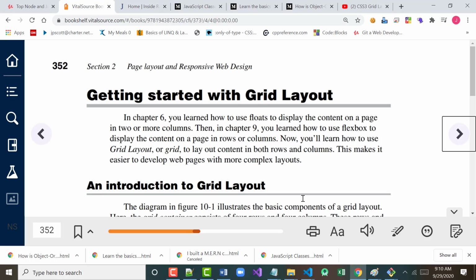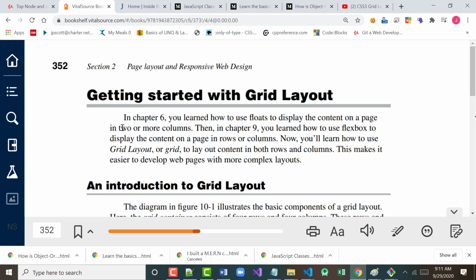I'm going to continue on then. So again, I'm at the beginning of Chapter 10. And I don't disagree with the author here, but, you know, when we started, we basically just threw a bunch of HTML out there. Then in about Chapter 3 or 4, we added some CSS, but it was pretty rudimentary. It was pretty simple CSS by and large that we added. Then, and he doesn't mention that here, but in Chapter 8, we started talking about responsive website design and media queries. All right, and you saw how to do that, but that was basically using a lot of floats, etc. Then in Chapter 9, we went to Flex.